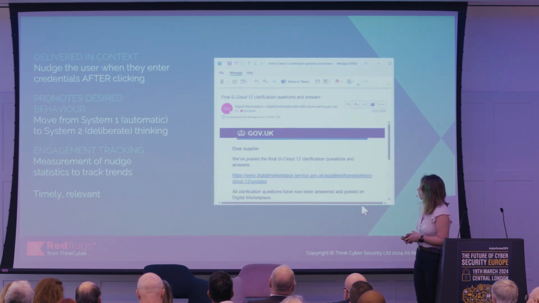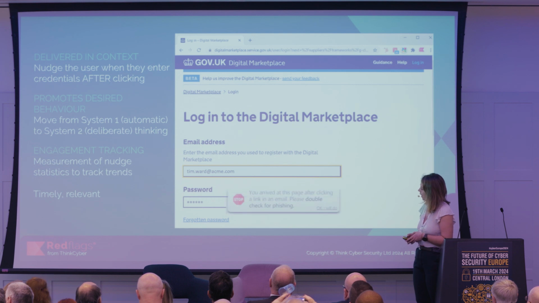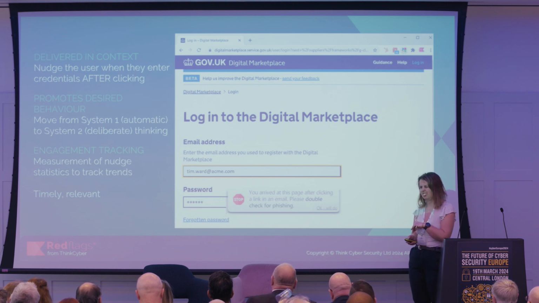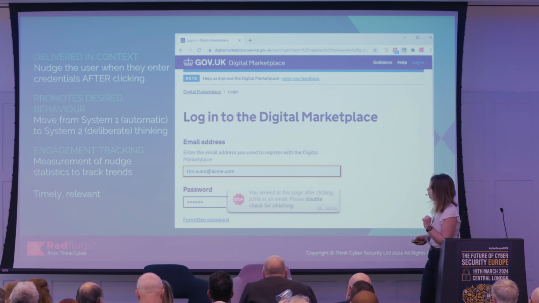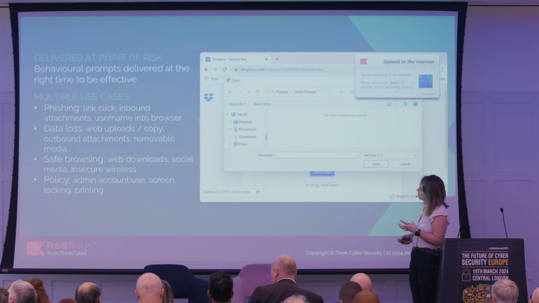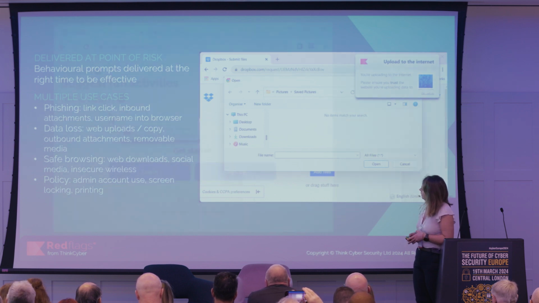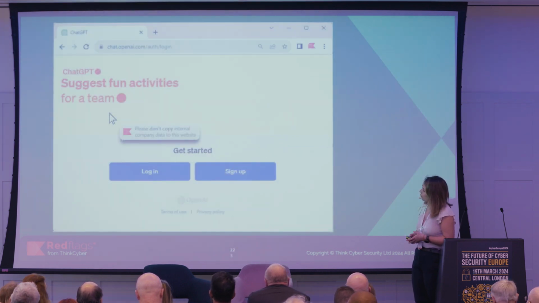And it's the same for things like this, typical emails, and I go, oh, I click the link, I'm going to start logging in. And again, it doesn't stop me, but it's like Java was saying, it's just enough to switch my behavior at that point and go, oh, I might put my credentials in, I might just lose them doing this. You can do it for all sorts of use cases as well. So you can just gently nudge people, gently educate throughout the year without making them sit down and do hours of training at a time, because let's face it, nobody's got time for that now. So you can keep going, you can do it on risky websites as well.